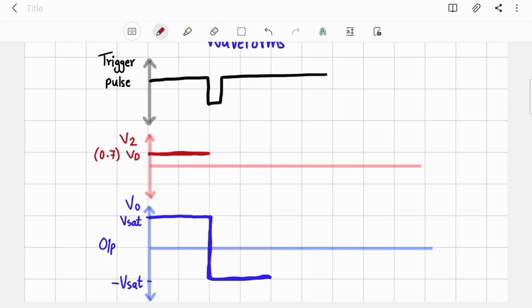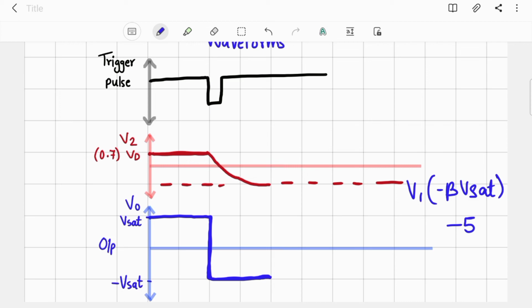Now I will explain it to you through graphs, then it will be clear. So Vc is charging towards minus Vsat, but it won't reach minus Vsat. When it tries to cross this threshold, which is nothing but V1, minus beta Vsat, right? So suppose this is minus 5 and the capacitor voltage is becoming more and more negative, and it goes beyond minus 5, meaning minus 6. Now V1 is greater than V2, meaning the capacitor voltage, because minus 5 is less negative than minus 6. So the difference turns positive again and the output jumps back to plus Vsat. Okay, and the cycle gets repeated.